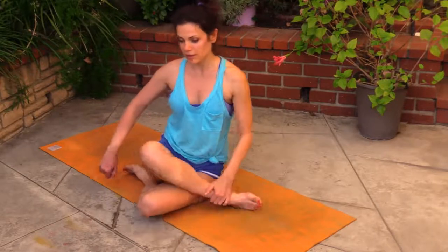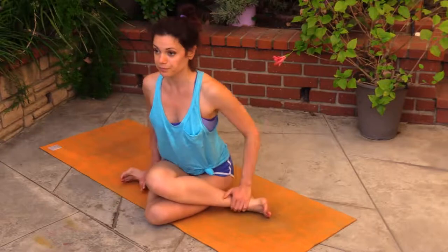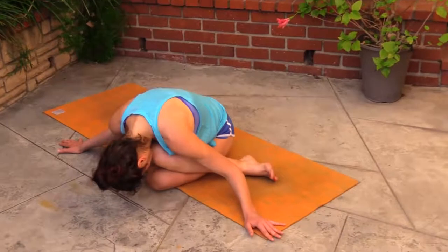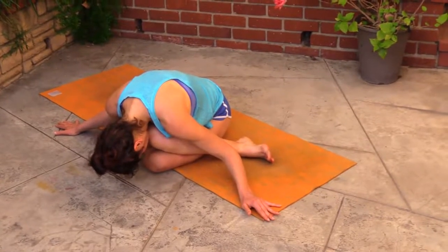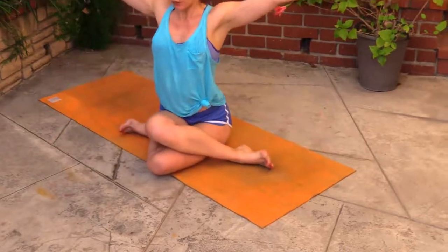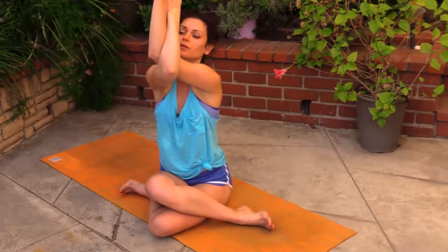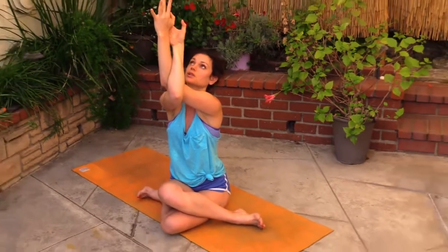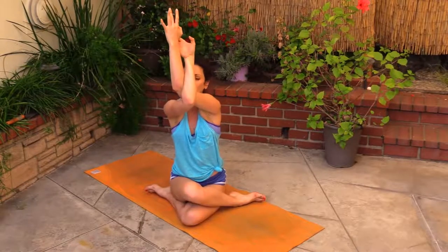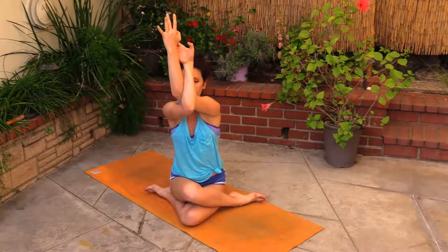And coming out of this, tucking the knees on top of each other. Lower down. Inhale, coming up. Right hand reaches forward. Left one above it. Wrap them up around each other and lift to open the back of the shoulders. You can reach with your elbows up, softening the back of the shoulder.